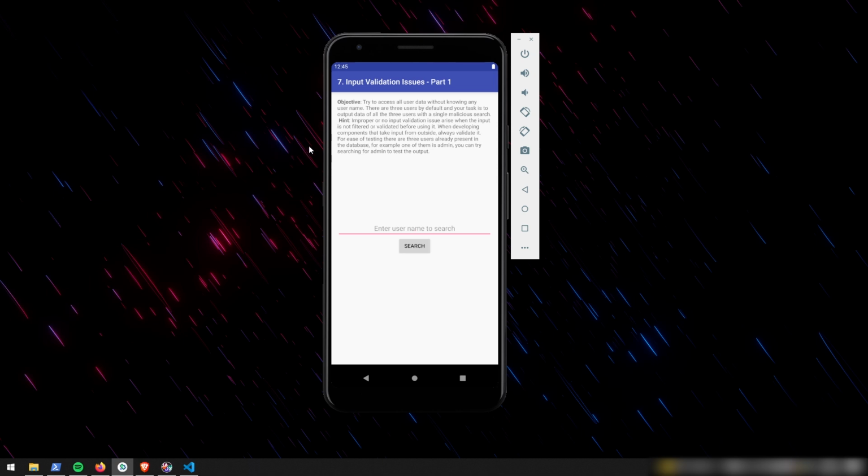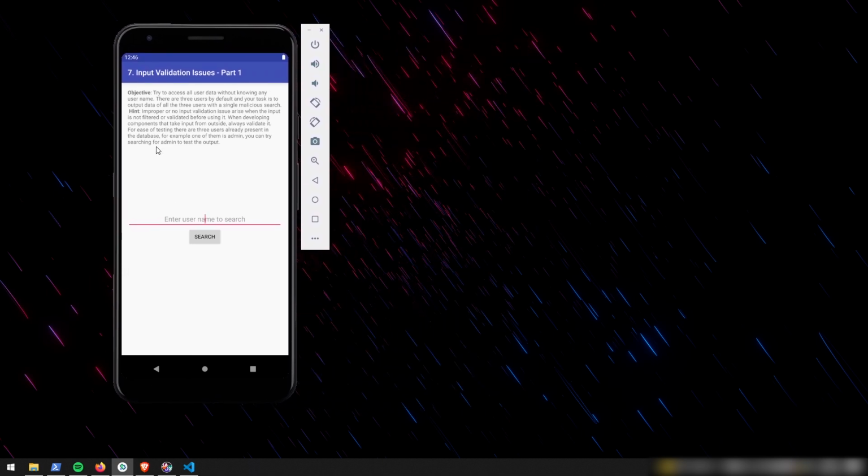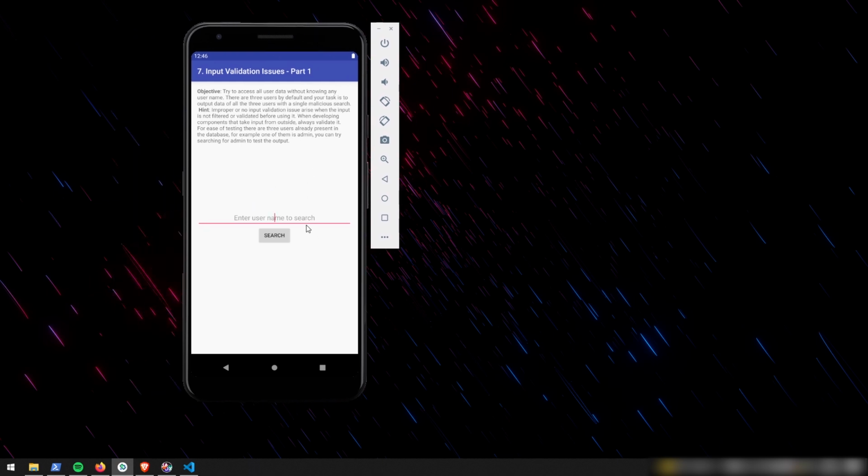A valid assumption to make is that app developers aren't going to make their databases from the ground up, because it's a lot of work to make an efficient, secure database. So most of the time, people are going to be using some version of SQL or SQL to act as their database. We can operate under the assumption that the data of these three users is stored in some kind of SQL database. So this one isn't going to require any of the fancy tools we've been using, such as Jotix or Apk Tool, which I just showed you guys how to install. Instead, it's just going to require some knowledge of SQL.